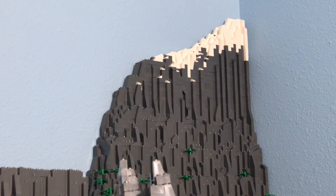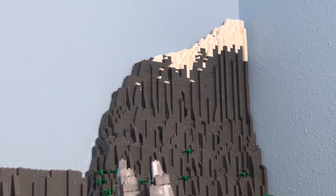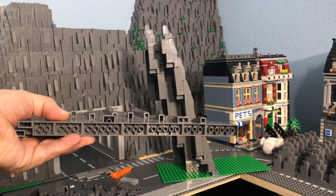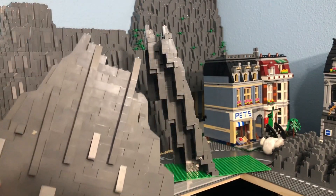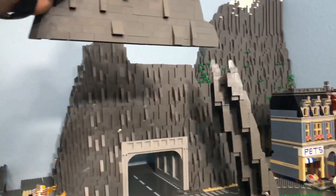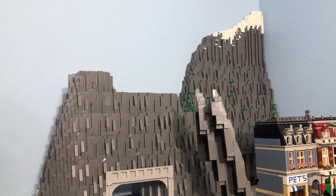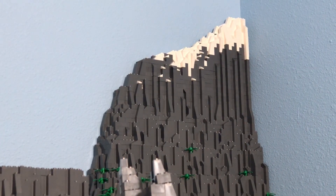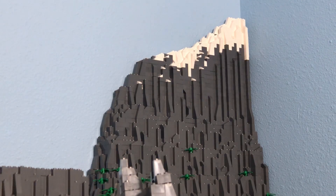So what I had to do — if you look at the peak, you'll see that's all bricks up there. I had to build that up using bricks. Here's an example of that: this was actually the peak for the lower mountain, it's just two studs deep and it's pretty high. This is how I got more height to the mountain. The only issue, which I'm not too fond of, is these really long lines of bricks at the top. It's textured, not just flat bricks, but it's also not sloping — so it's basically a vertical face at that point. Some mountains have vertical faces, but maybe not quite that high.